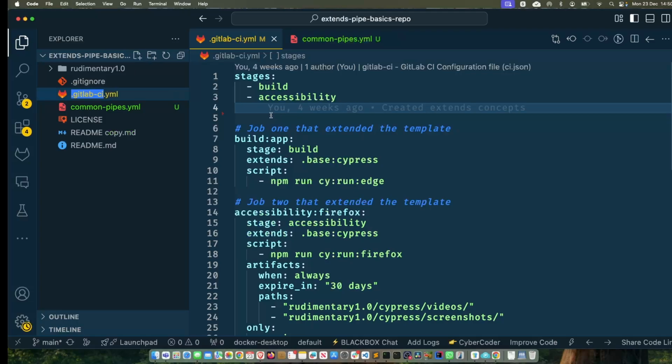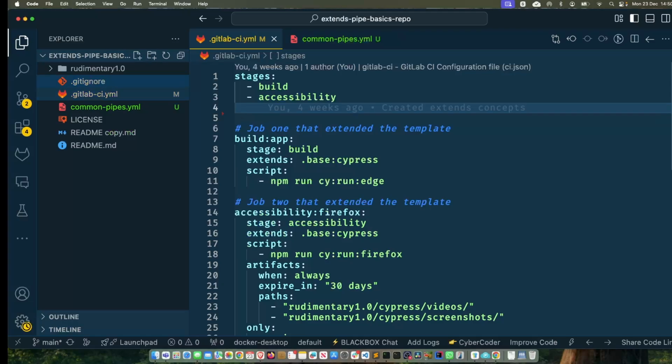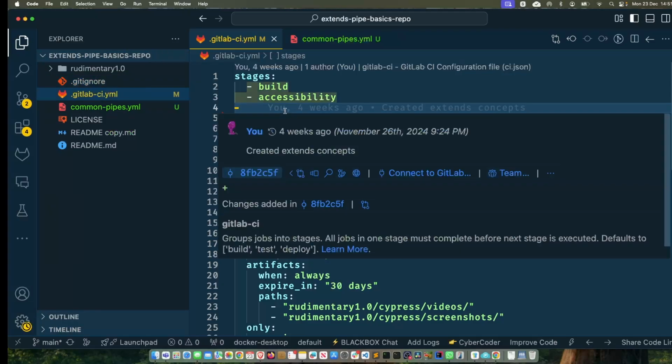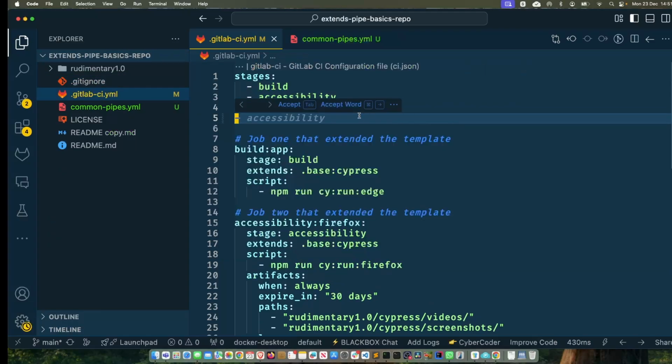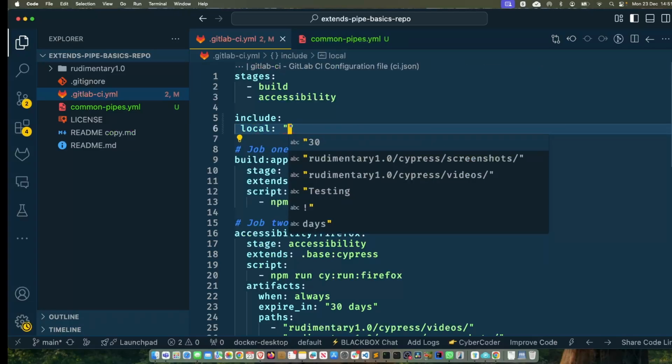I will then come over to this place and just, sorry, if I click on this, I can't type. What's going on? Yeah, now that I'm here, I'll just do the word include. When I do this include, I would say local, because that's what I want to do. Now I like to quote this, but basically just the path.